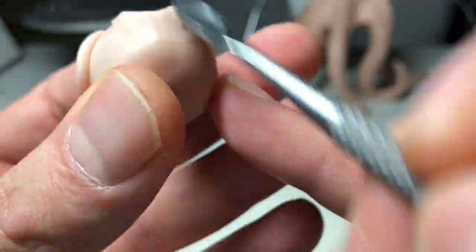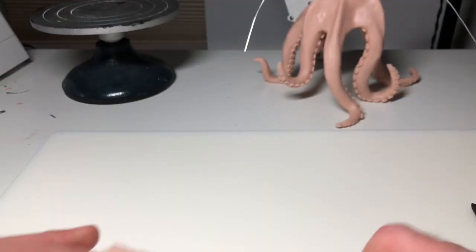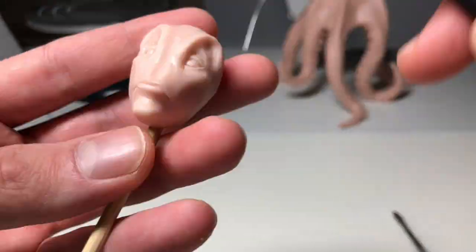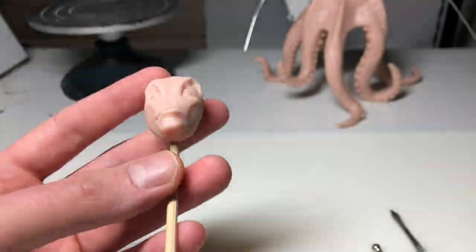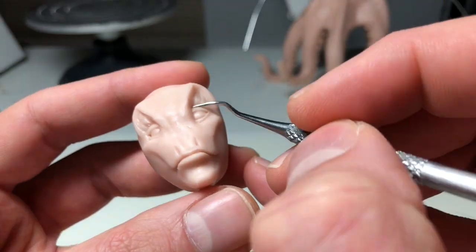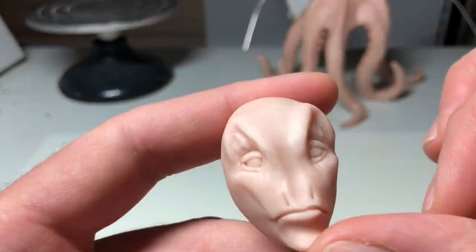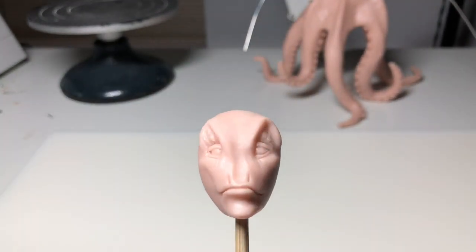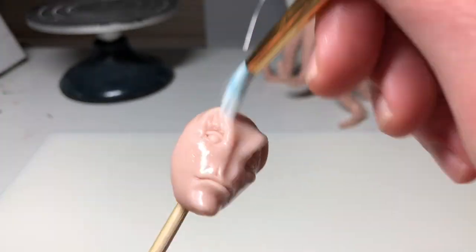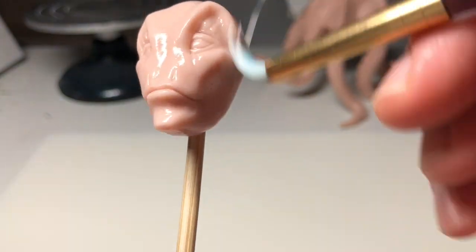I think the fish look looks great — I'm really happy with that idea. Now I'm creating the brow bones, bringing her chin out a little bit, further detailing everything, adding the nostrils, some little details in the brow bone area, and a couple of wrinkles. And there she is. Now I'm going to pre-bake the head just so I don't smash it after I add it to the body and add all the hair and other details. But before I do that I'm just brushing the entire surface with some clay softener to remove fingerprints. Fresh out of the oven, she's looking pretty good.